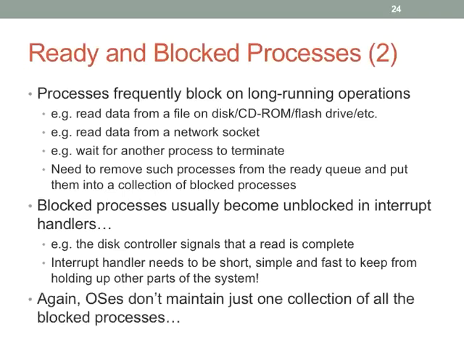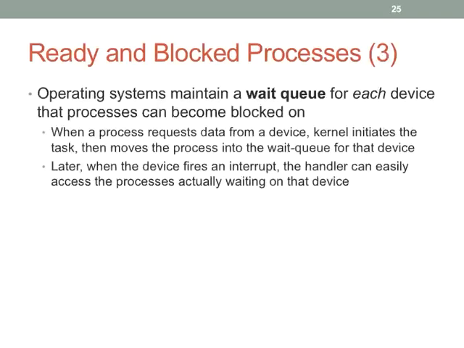So to make this easier, OSs don't just keep one collection of blocked processes, because if they did, then the interrupt handler would have to say, oh, I'm a timer interrupt, let me run through all the blocked processes and see which ones are waiting on a timer. Okay, this subset is now able to proceed, so I'll move that subset into the ready queue. Why hunt through a whole bunch of processes that it doesn't care about? So what the OS will typically do is maintain a queue for each device that things can block on. And that way, when the interrupt handler goes off, it knows exactly which queue to look at.